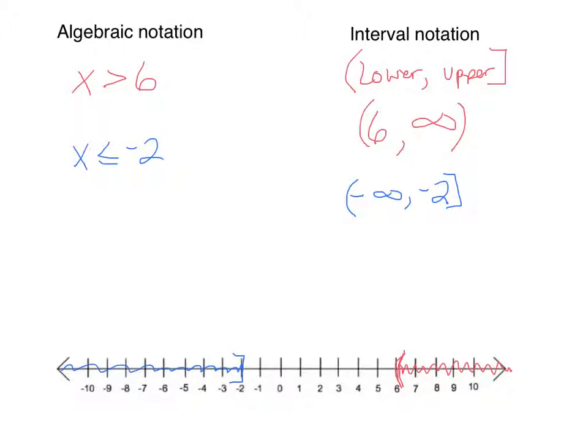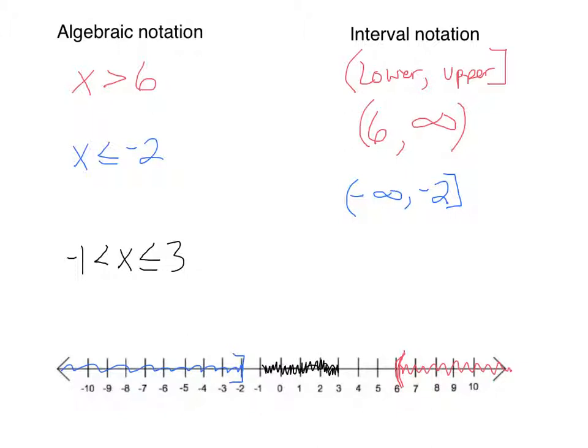Okay, let's try one more. Ignore the pink and the blue, this time we're going to use black. Let's say you had something like this, which we will have at the end. It'll be something like negative 1 is less than x, which is less than or equal to 3, let's say. That says that x is bigger than negative 1, but it's got to be smaller than 3. So bigger than negative 1, but smaller than 3 would be anything in this range.